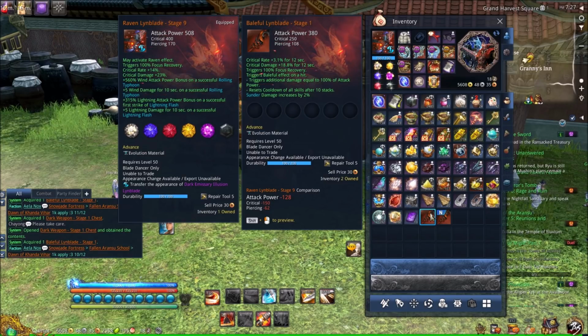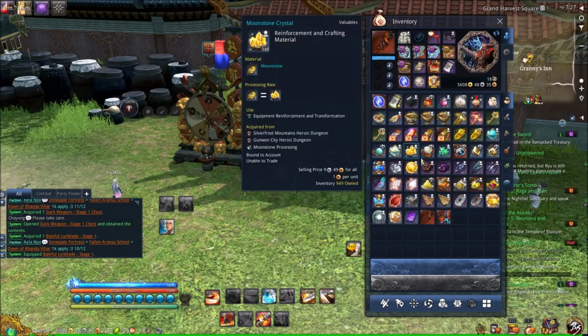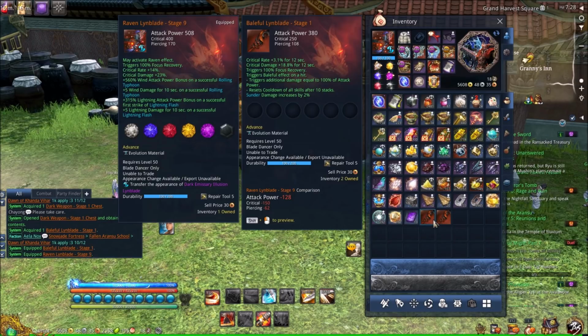But you want all sits unlocked, because otherwise you'll have to unlock these with legendary gem hammers like this. And legendary gem hammers are very expensive and also very hard to get. So why put yourself through the pain of having to do that when you can literally just spend some Naru silver and unlock all sit slots? This is one of the biggest tips I can give right away. I see so many new players with only like 4 slots or 5 slots. And I feel really bad for them because they're already like baleful 9 or something.